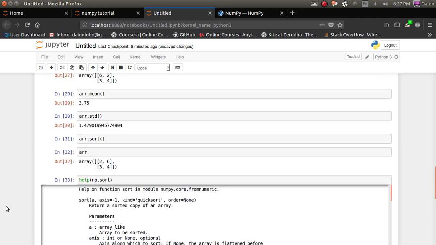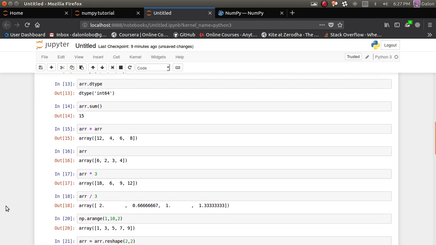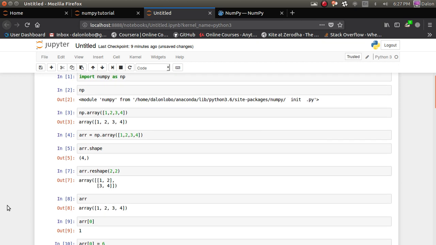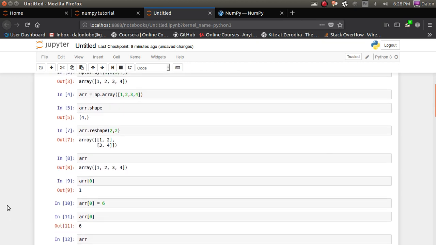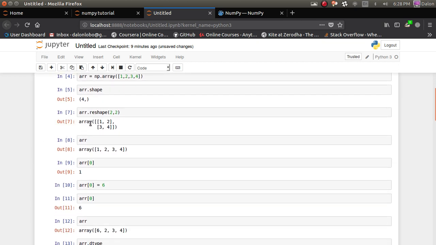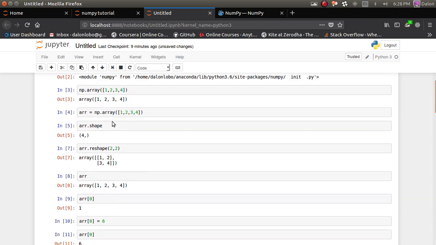So I guess I have covered quite a lot about the basics of arrays and matrix. So array is basically a data type, so it can be used in one dimension, which can be called as a vector, or a two-dimensional, which is a matrix.